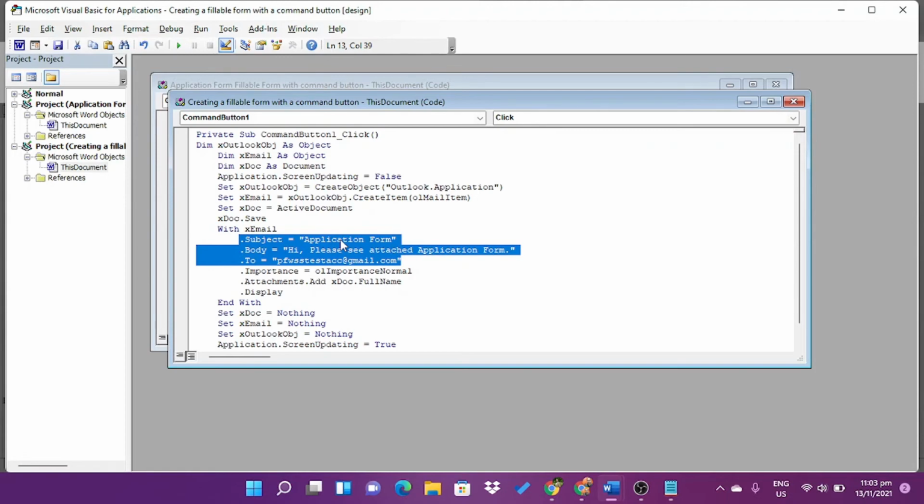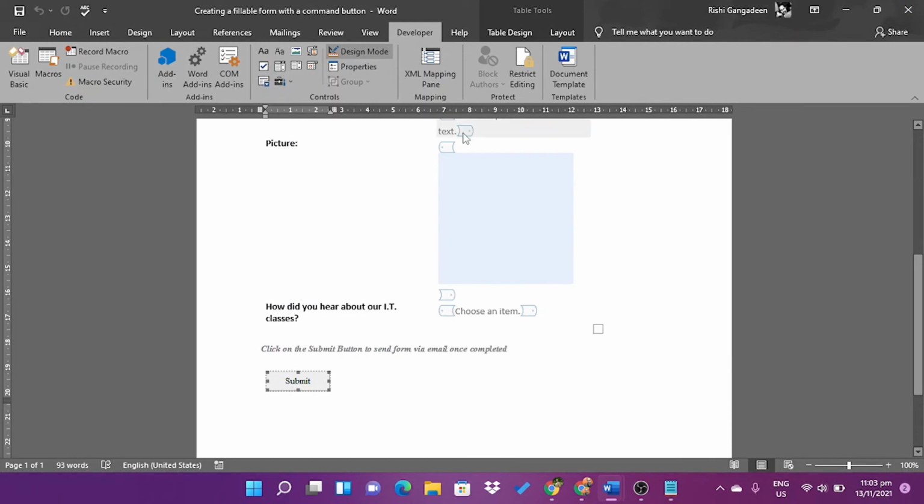So whatever the question that you may have for your schoolwork or even for your company, if you are doing this fillable form for customers to fill out and submit back, this is where you will be making your change, right? Now, once this has been applied, when you click the submit button, it will open up on Outlook, right? Which would now structure the email as is. We're going to test it out in just a bit, right?